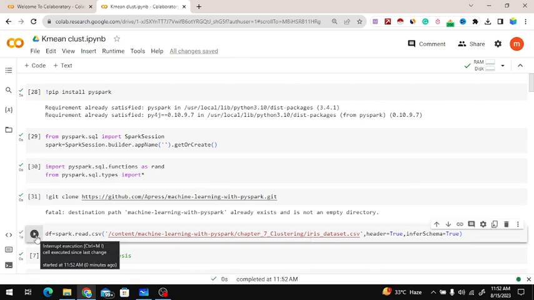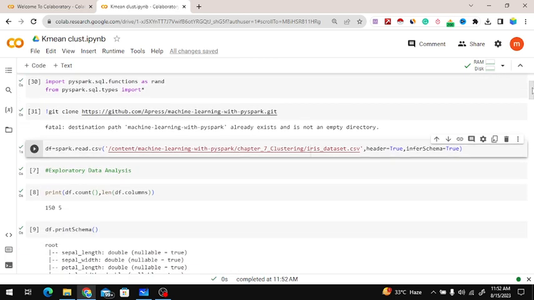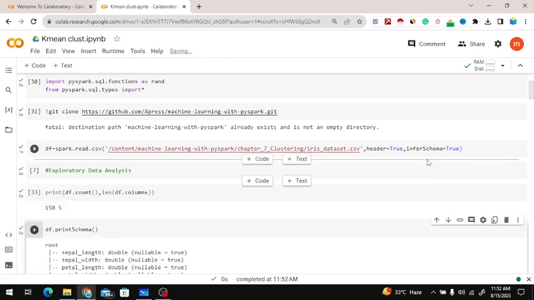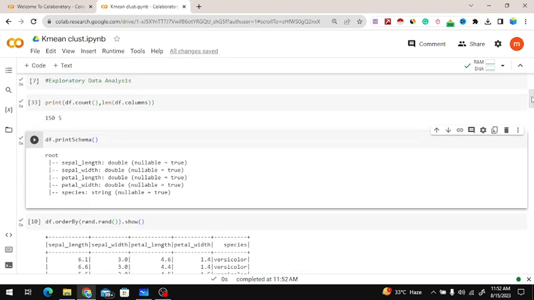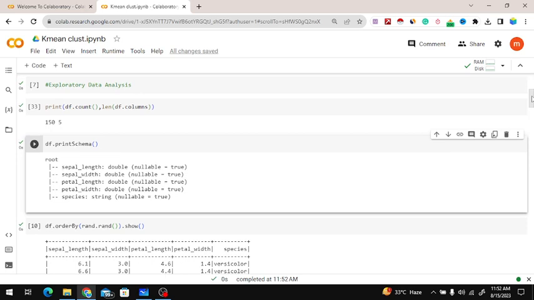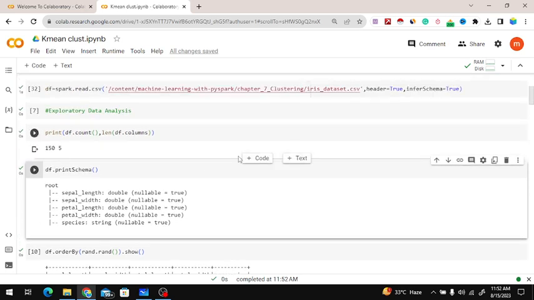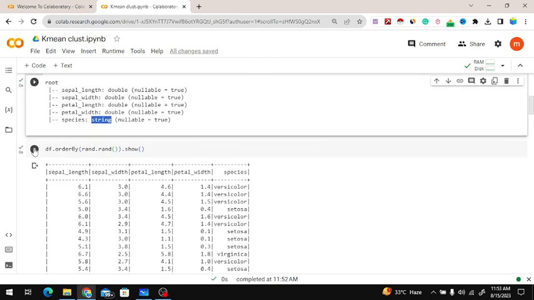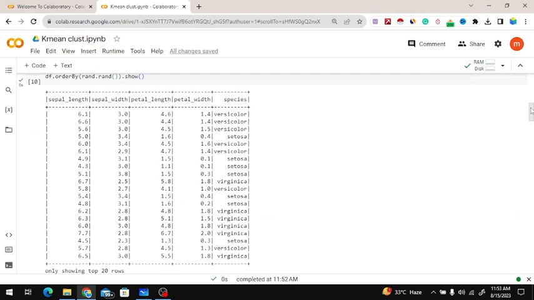And then we will do this one. We are selecting the data, and now you can count these data, since we want to see how many rows there are. Otherwise, you can also take data from Seaborn. We can look here at df.printSchema, because I am using PySpark, so all the columns are shown: sepal_length, sepal_width, petal_length, petal_width, and species as a string. So one of them is the string column, and I can see all these columns with the variables here.